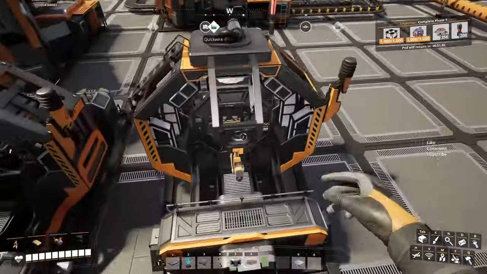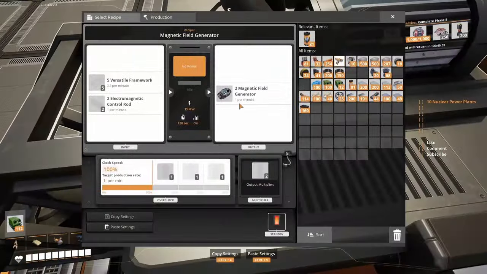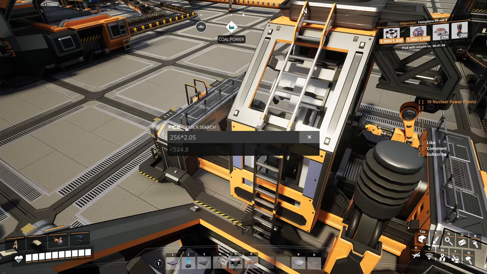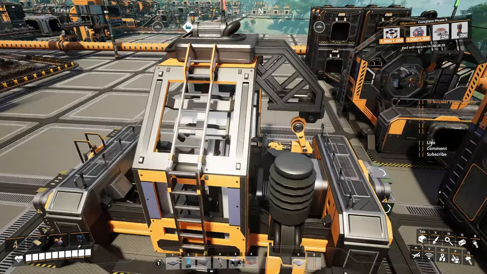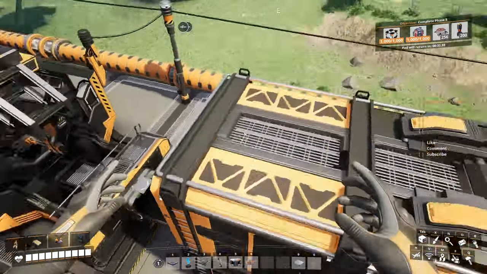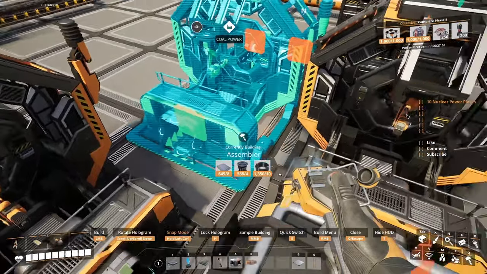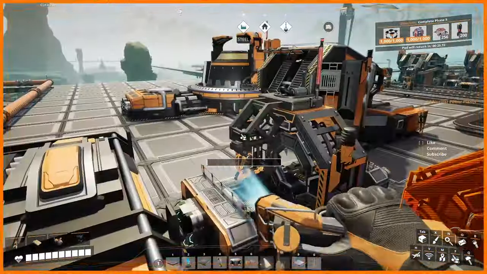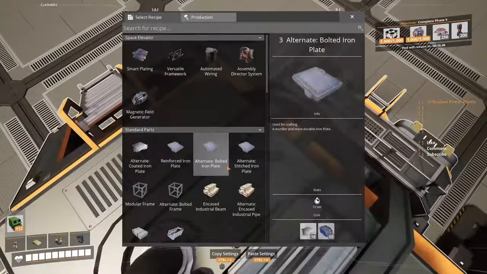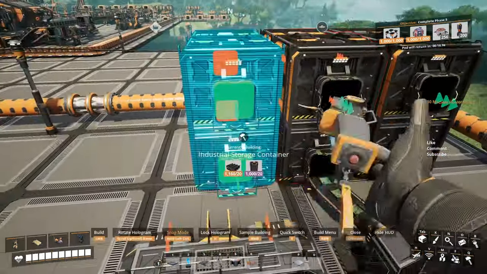Okay, it's good. We're gonna need the versatile framework, I believe. Let's see how many. So we need 256 of these, multiplied by 2.5. Yeah, right here. 640. That's a bunch. Modular frames and steel beams. Okay. Stay in there, please. Oh, you are aligned. No, you're not. You go away. You come in there. That one is still needed. Versatile modular frames and steel beam. Here we go.